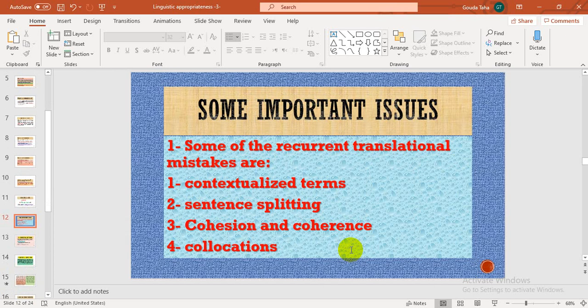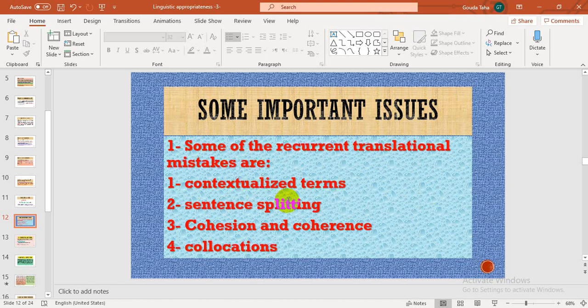So usually there are some problems that many translators complain about while they translate any text. Some of these problems are: one, contextualized terms, certain terms in a certain context, or sentence splitting.